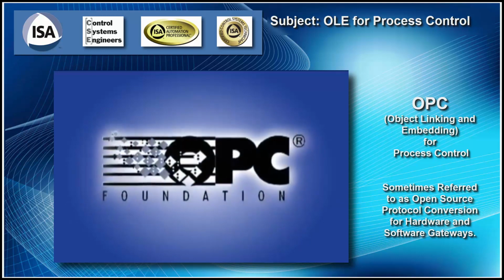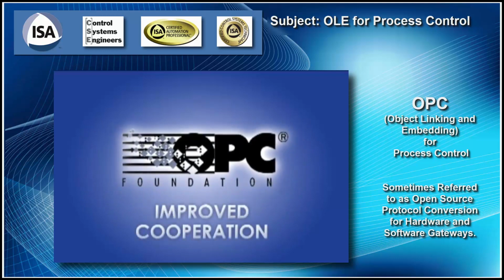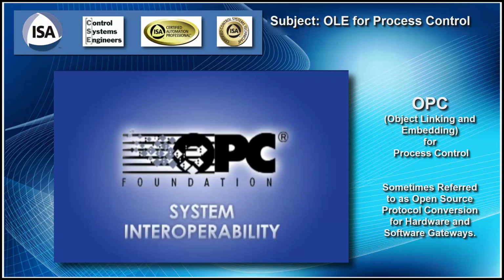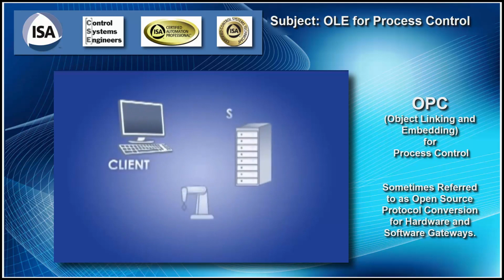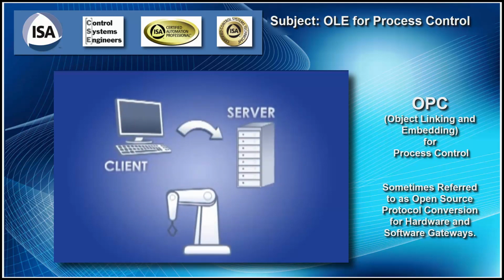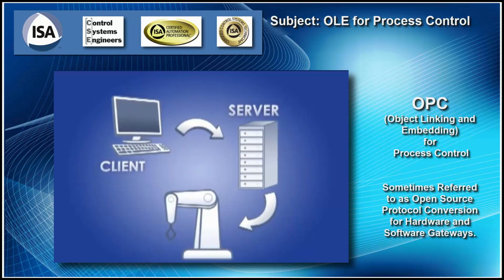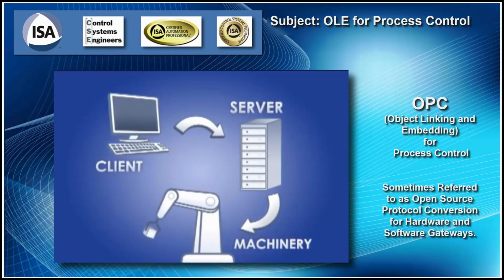OPC is an exciting, enabling technology that has led to improved cooperation between technology providers and users. It offers a long-awaited published industrial standard for system interoperability based on Microsoft technology. OPC is based on a client-server technology. The client allows a user to make read-write requests to an OPC server, which then translates items into device protocol-specific requests that the underlying machinery understands.